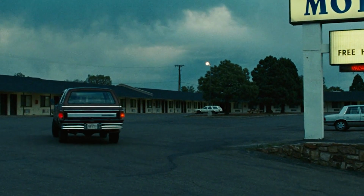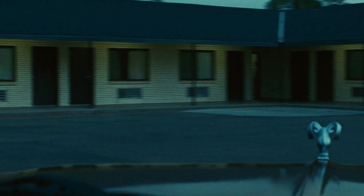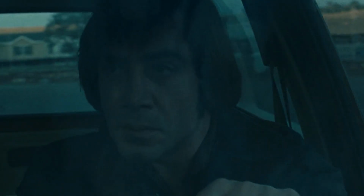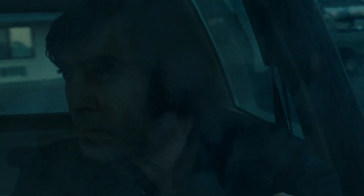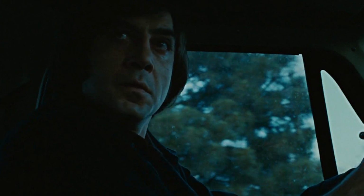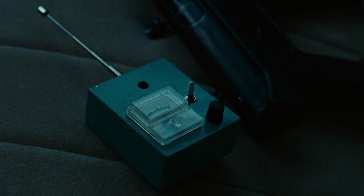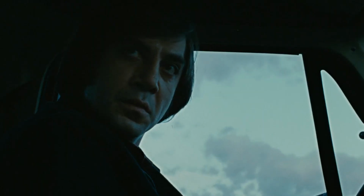The Coen brothers expertly designed the sound in this scene to not only immerse the viewer completely in the world of the film, but to also manipulate the viewer into feeling anxious. They did this using volume. The tracker, for example, is the loudest sound in the scene at first. Everything else is very quiet, including the almost silent squeal of the truck's brakes. This draws all our attention on the steady beeping of the tracker. The way it increases in pace as it gets closer to the money mimics that of an anxious heartbeat, which sets the tone for the rest of the scene.